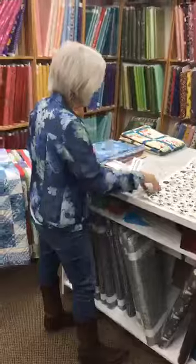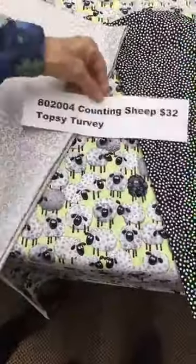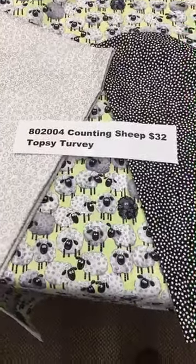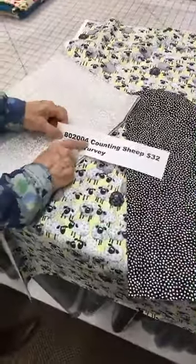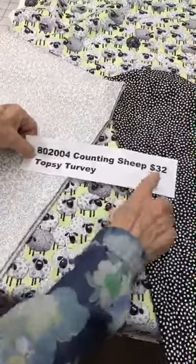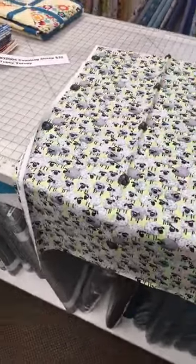Now, a quick little look and see on this one. With this particular quilt kit, here they are. It's called Counting Sheep. And that one ends up with a 4.5-inch block. Cute, cute, cute. And it's a $32 kit. These are our product numbers, so you can find this on our website, fabriccafe.com. And it is $32. And you get all 3 fabrics and a free pattern.